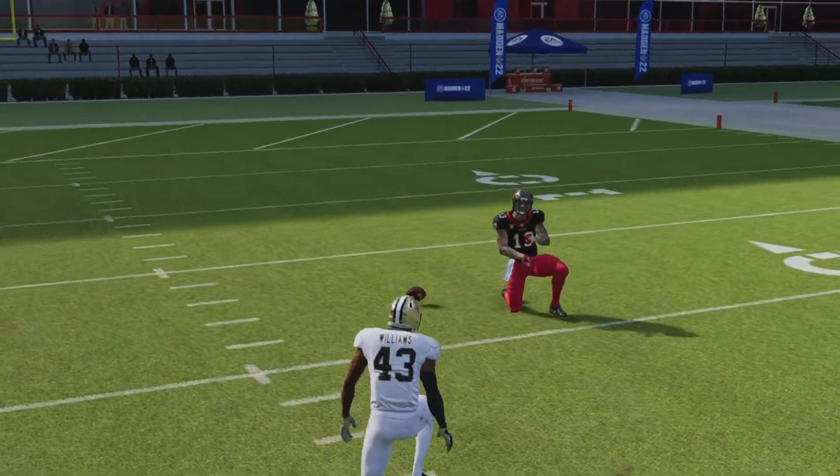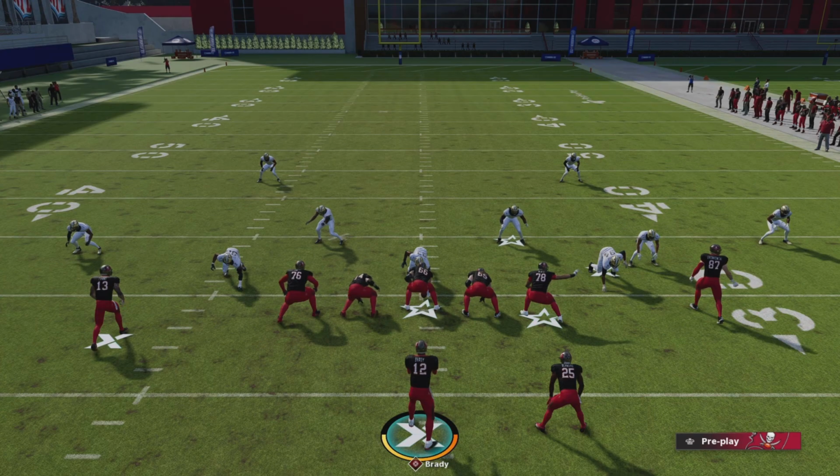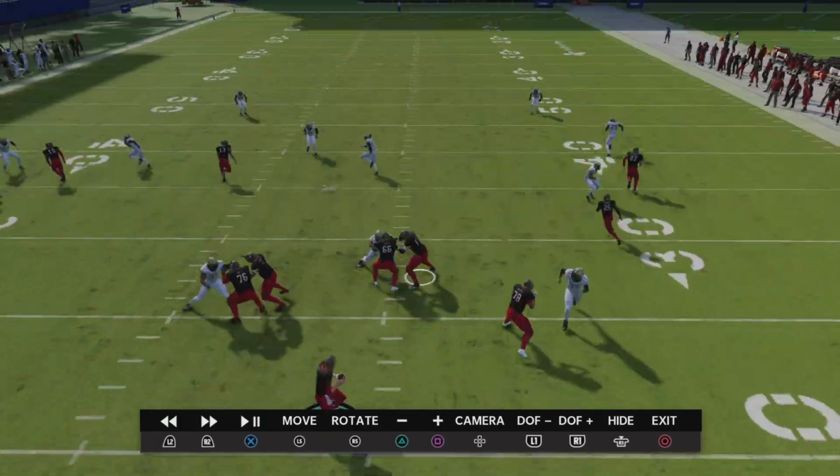Once again, personnel is a big important thing about one play touchdowns, but if I had a fast receiver there, I can easily rack that. So let's go ahead and head over to instant replay so I can show y'all right quick how this play kind of works.